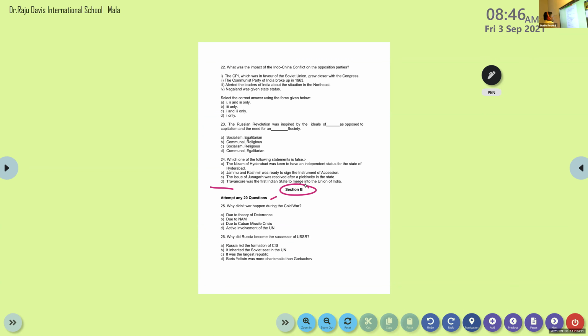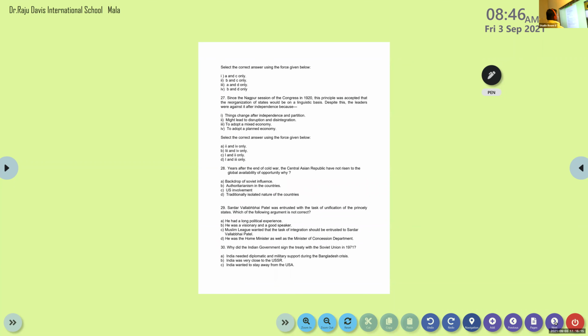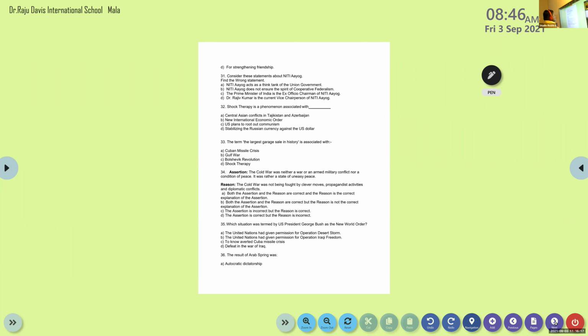That's section B. Okay, you can see here the questions. Number of questions are there from our portions only. Okay, so another type of questions are there. Assertion and reason. Clear? It's an important type of question for the examination. Already you wrote this kind of questions, right? Assertion and reasoning type.